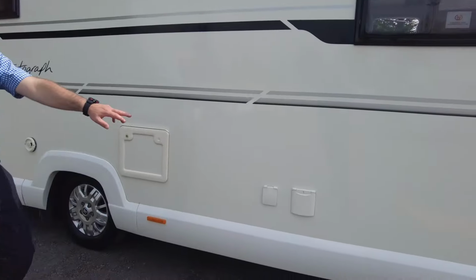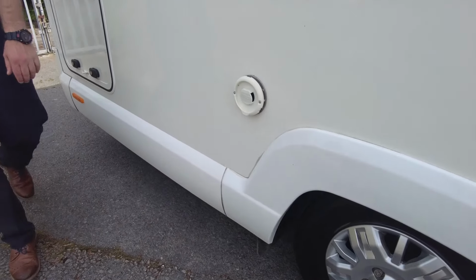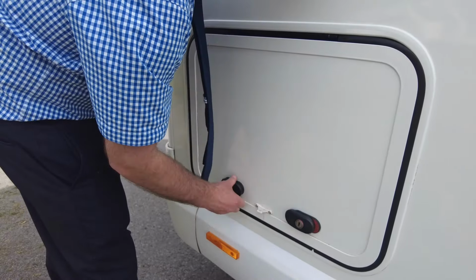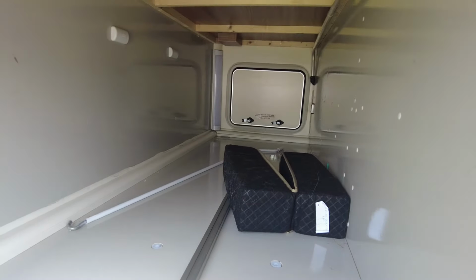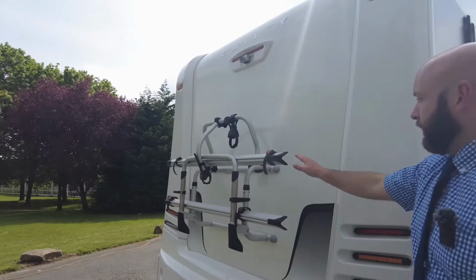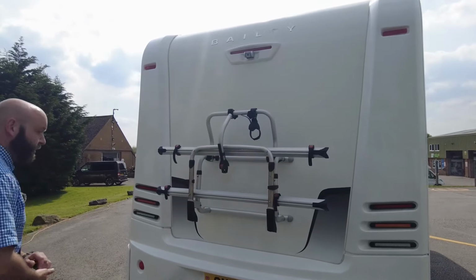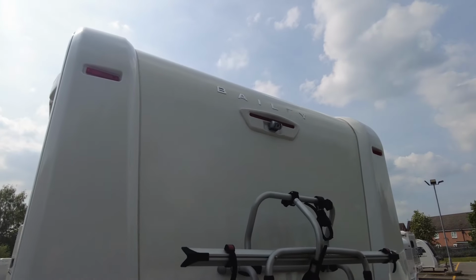Anyway, coming round, you've got power point and you've got water, toilet cassette, Alde heating on this one. So it's your central heating at home is probably the best way to word it. Really good heating. Spin that round and you have entrances to the garage either side as well. Really big garage space, whole width of the van. Luckily the previous people have left the bike rack on, so that will be staying, so you can carry two bikes on that. And just above, you have your really handy reversing camera.